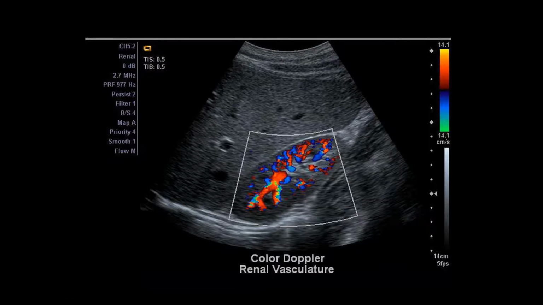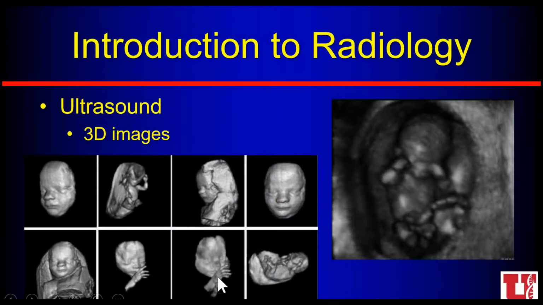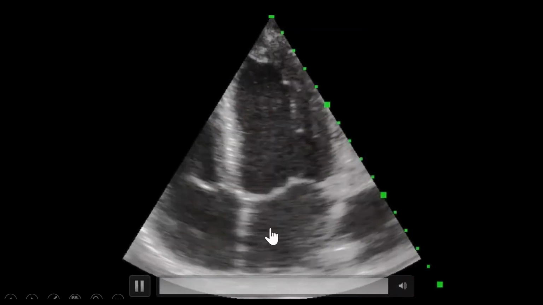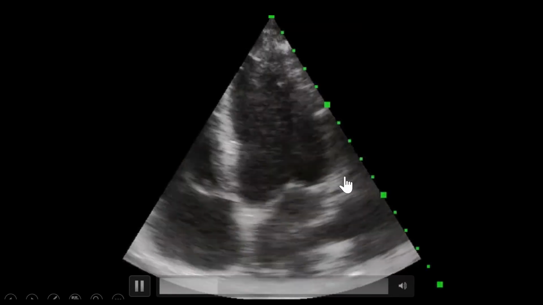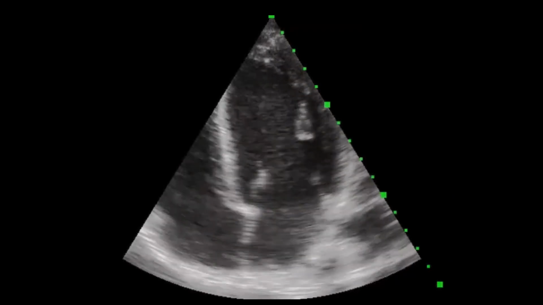So here we're going to talk about echogenicity. So with something high echogenicity or low echogenicity, do we have posterior acoustic shadowing? Those are all words we use on ultrasound studies. And we can make 3D images, just like if you go to a mall somewhere and you try to get intrauterine pictures of your baby or something, you can generate those. And we can see parts that are moving. So here's a heart. We see the ventricles on top, atria on bottom, and we see these heart valves. We can do ultrasound very quickly and easily and portably just with sound waves, no radiation to try to see those structures.